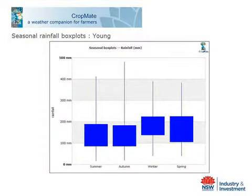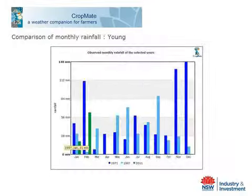So what I'm going to do with the talk today is run you through some what-ifs I was thinking about, and then for each of these, we'll go to the live website. So in pre-season you might like to look at some historic data, and you can just throw up box plots of all the places that are in New South Wales. So I've picked on Young here, and you've got the top 75%, the bottom 25% and the range for each of the seasons. There's that sort of thing in the site.